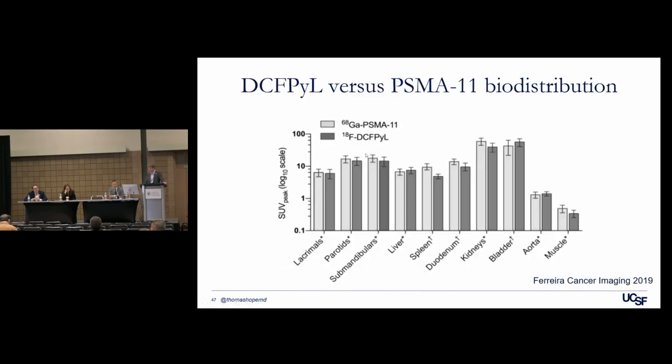So do you have to use PSMA-11? No. So here is a paper which compared DCFPyL versus PSMA-11, and you can see that over here in the liver, there's in essence identical uptake in the liver with both PSMA-11 and DCFPyL. And so the selection of patients here would be in essence identical with both of these two agents. And given that PSMA-11 is not widely available in the United States, we really do want to allow patients to have patient selection with DCFPyL so that patients can get this treatment easily around the country.